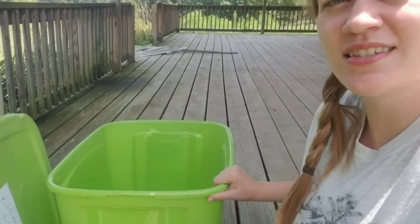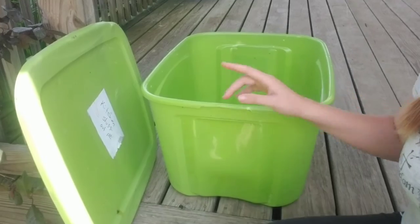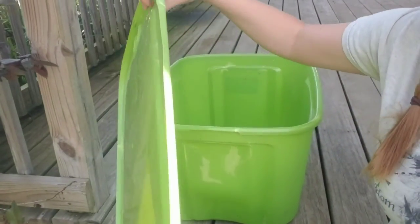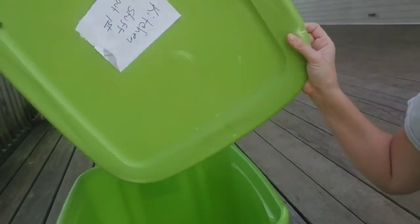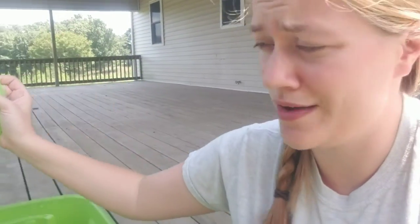Everybody, I was going to talk to you about my container garden. And this is a Rubbermaid container that we used in moving. And the lid is one of those things that got totally trashed. You're like, it doesn't look too bad, but it doesn't seal anymore. It's also one of the $5 ones. So we'll toss the trash.